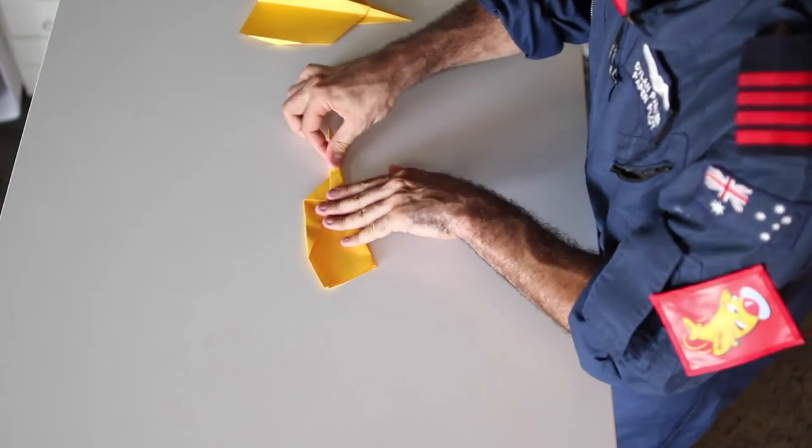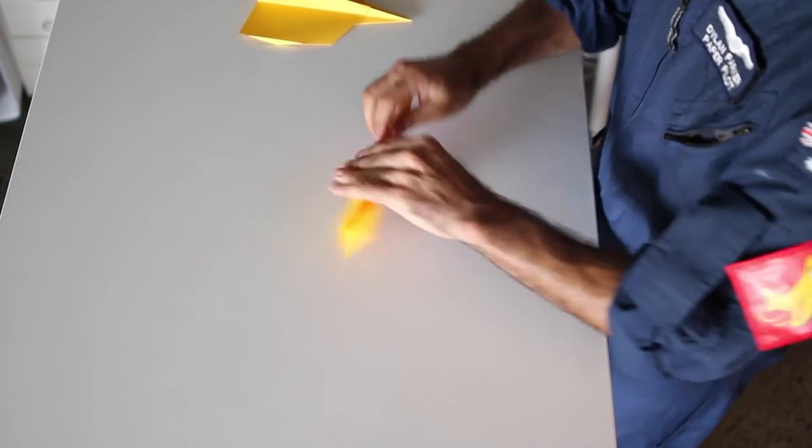And then we're almost ready to fly. But remember, wings down means our plane will probably roll over and crash to the ground. We need to make sure our wings are pointed up in a Y shape. If you look at it from behind, nice big Y shape.